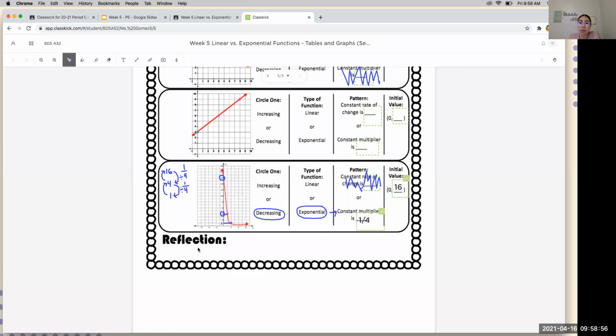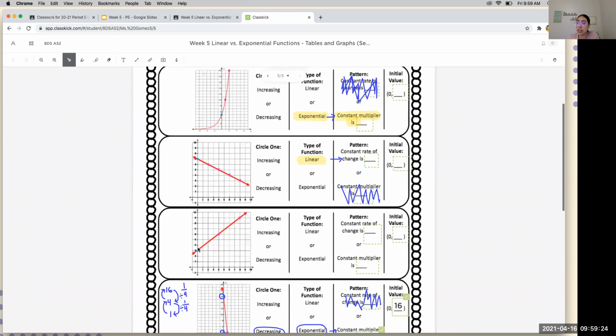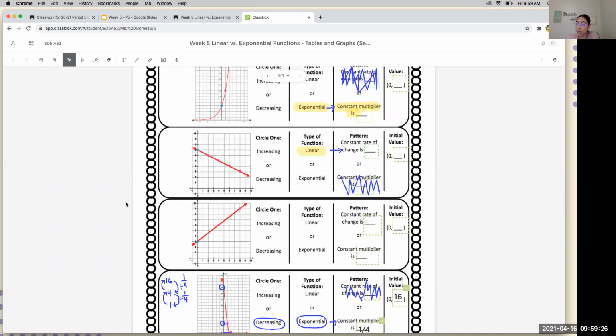But see, this is from last quarter. We weren't that nice to them. We didn't give them sentence frames. This is what they had to do. They had to come up with a sentence and tell us, oh, this is what I learned today, or I learned this, but I have a question on that. Okay, but think about it. Give me a word that you learned today. Give me a strategy that you learned today. And there's a lot that I pointed out. Give me a question you have. So that if you finish with these here, you're finished with your notebook.